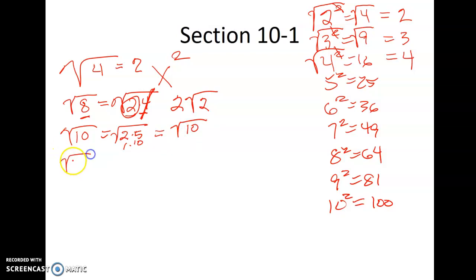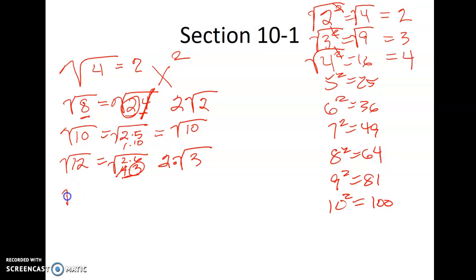Let's take a look at the square root of 12. Again, we're looking for the largest perfect square. So if I look at 2 and 6, that's not helping me at all. But if I look at 4 and 3, we can see 4 is the largest perfect square. So I take the square root of 4, which is 2. So it comes out of the radical. And I'm going to leave behind the 3 because it's not a perfect square. So 2 root 3 is the final answer. This does say 2 times root 3. This is multiplication because of the idea of exponents as being a form of multiplication.